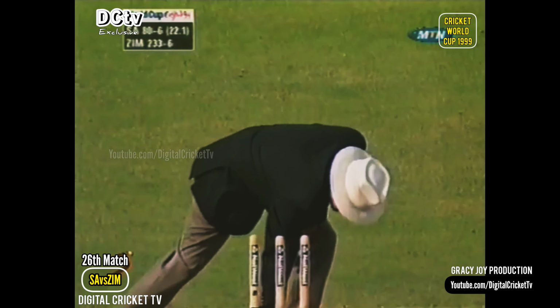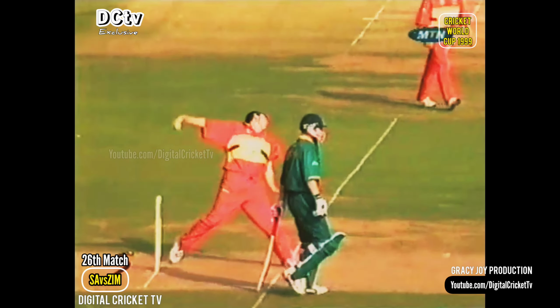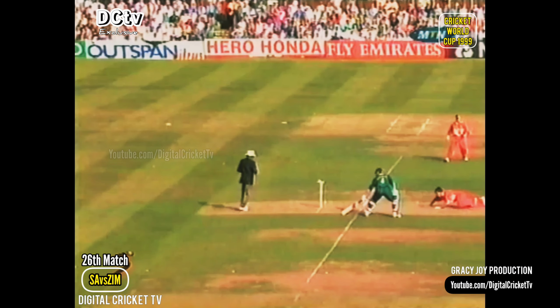Oh, way too short. Not much turn there. So we need to get it pitched up a little bit more than that. We saw a lot of that when Zimbabwe were batting, so they shouldn't be complaining when it happens when they are in the field. Lots of inside edges flew past the stumps. That's a good shot. That's why the mid-off hasn't been creeping in, but he found the gap. Did he get a touch on it? Maybe he didn't. The previous delivery, Adam Huckle just getting a little hand on it.